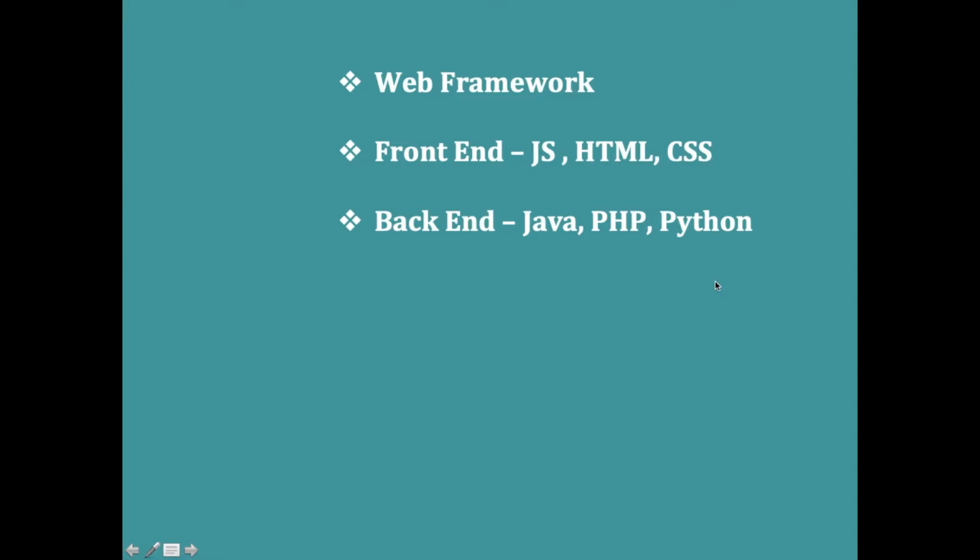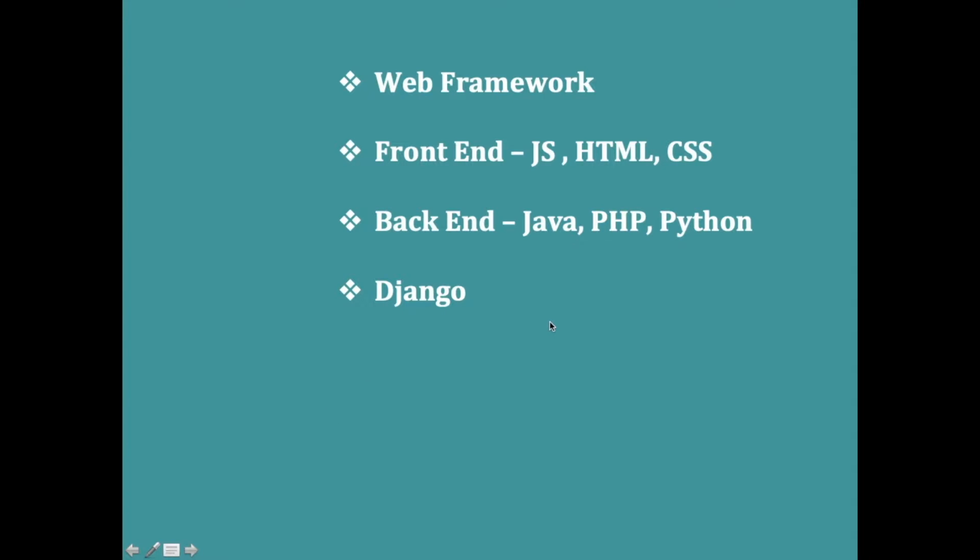Now let's say you are using Python to implement the backend. You have decided that you want to use Python to implement the backend, the logic of your website. So here the Django framework comes into picture. What happens is Django is a web framework, which means that if you want to develop the backend of any website using Python, you need to use Django. But let me also tell you, Django is not the only web framework in Python. Apart from Django, there is another popular web framework called Flask. But here we'll concentrate on Django.